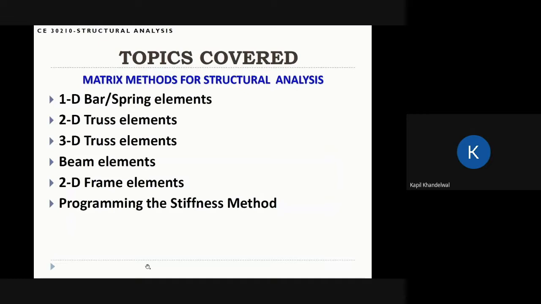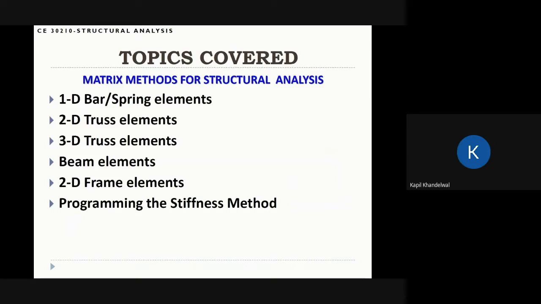So if you recall, the overall idea here is to use matrix methods to solve a given problem in structural analysis. There are many other methods that we could have used, but it turns out that all the modern programming is done using the stiffness method, and that is the basic method that is used in all the software that you are going to use in the industry also. And so it's a very modular method. So we can see that we use the same ideas, and we were able to solve different kinds of problems.